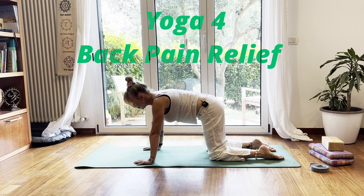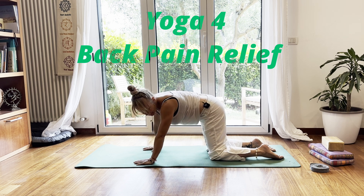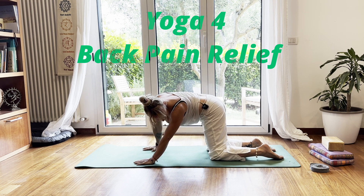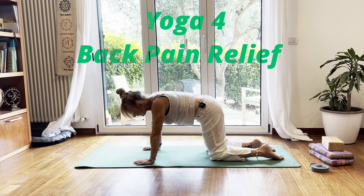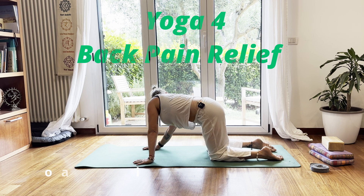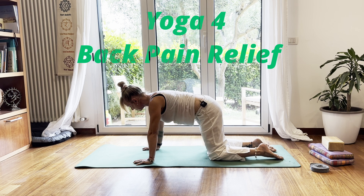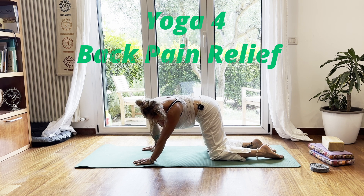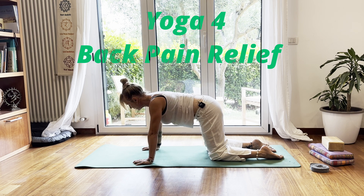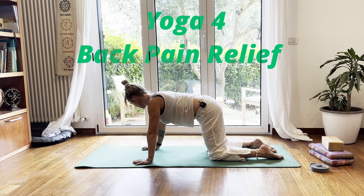With an exhale bring your spine back to center. Then try to have the feeling that you want to bring your left shoulder toward the left hip joint — bring them together on the left side. Of course it's quite impossible, but just imagine it. Inhale back to center, exhale move to the right. It's very important when releasing pain through yoga asanas that you stay very aware of your breath — inhaling to center with strong core, exhaling to the left, then breathing in to center, breathing out to the right, and with an inhale slowly back to center.